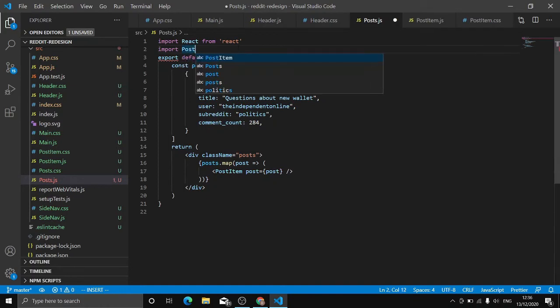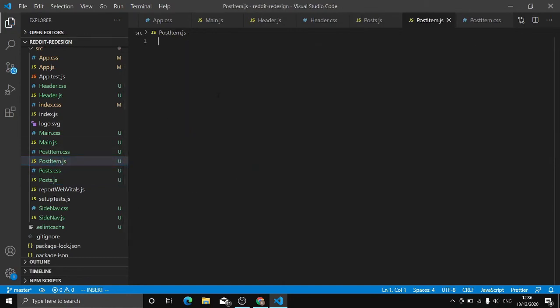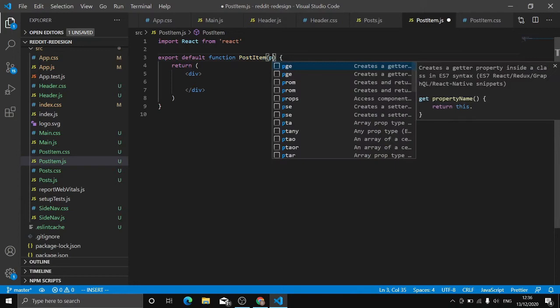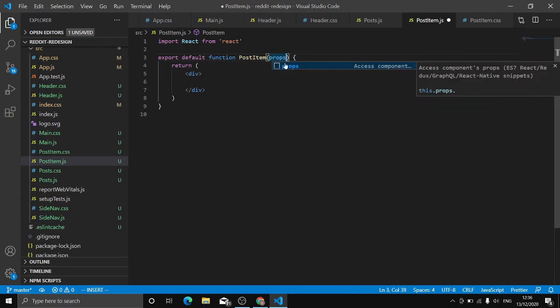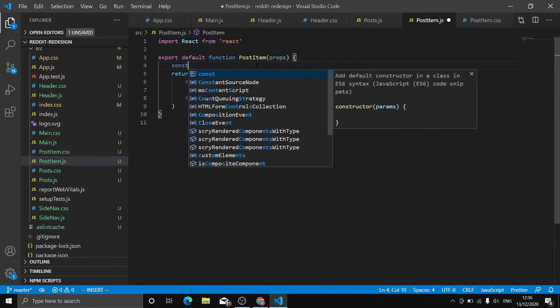Import PostItem from post item, and then in the post item, let's create that component, RFC PostItem here, right? Props. And we're gonna grab those props in the post item.